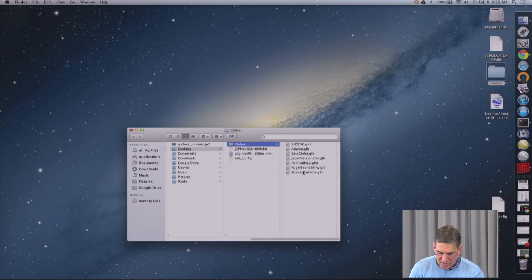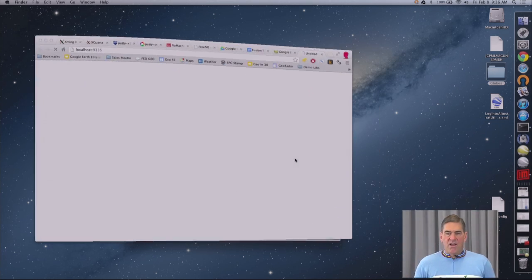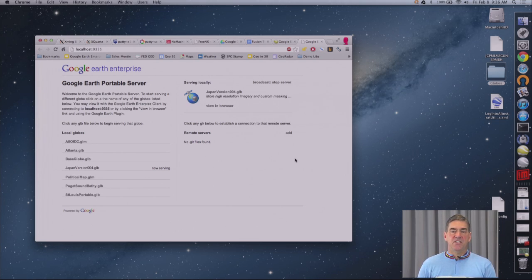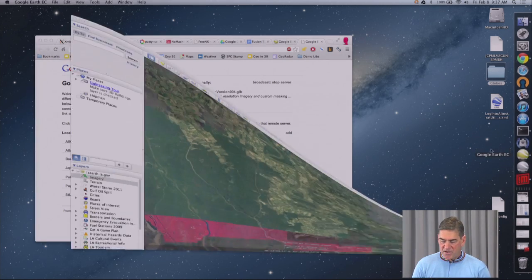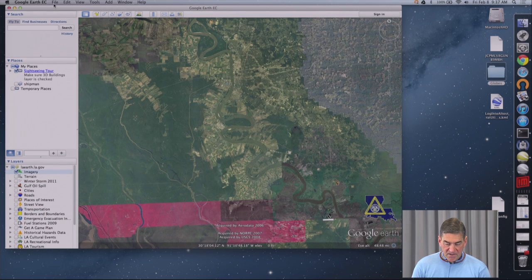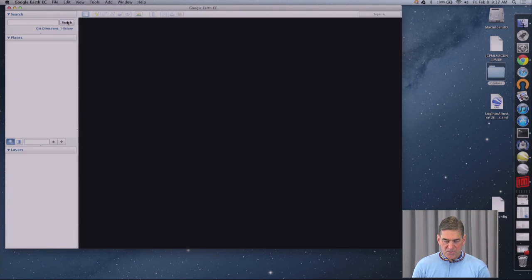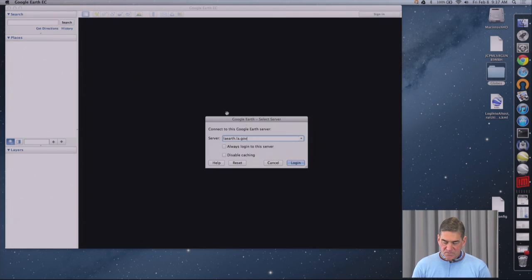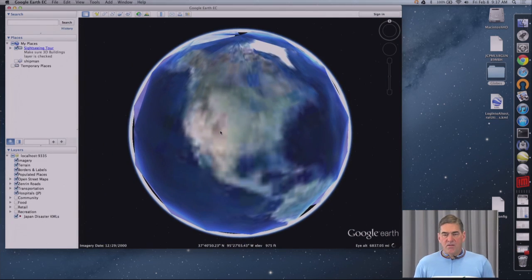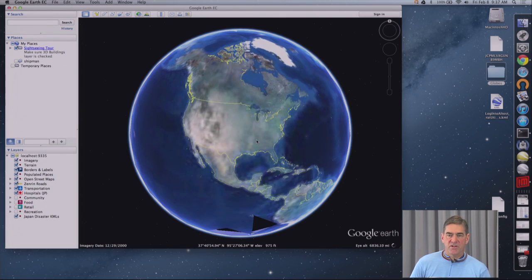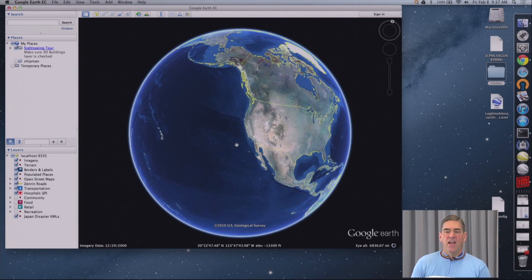And if I double click on one of these, so if I double click on the Japan globe, it will start a web page. And the web page tells me that I'm running the globe. You can say that I'm currently serving locally the Japan globe. If I wanted to serve something else, I could just click on it and the server would quick switch to that other globe. And then once the users have just double clicked on the file, they open up the same enterprise client that they were using a minute ago, and they can log out of whatever server they were logged into previously. And now I can log in, and in this case I'm going to log into my own notebook computer. So I'm going to log into localhost. And now I'm serving the data that was on my notebook computer that's just sitting right on my hard drive. And this was my Japan globe.